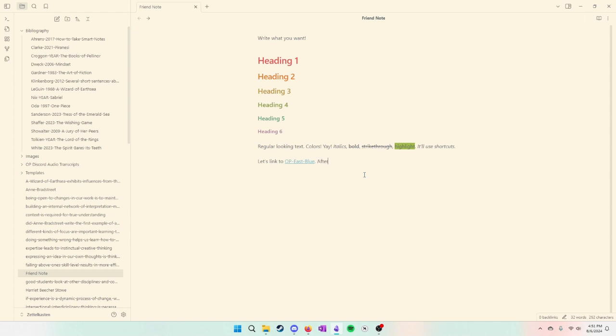So let's do that. The other thing is that you can change the display text of your links. So double bracket, and then you go back into your link and you put a bar in, and now you can type in what you want it to display. It still is a link that's going to take us to the document. It just now looks more smooth.